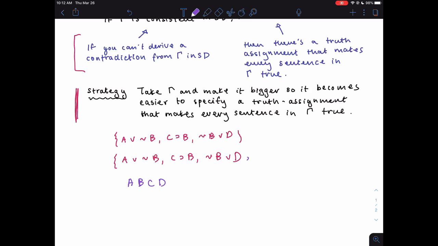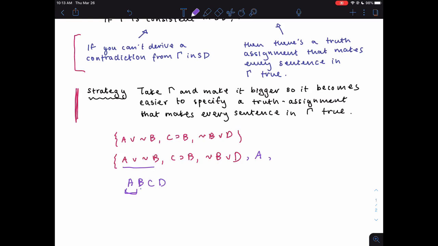Okay, so there are actually a ton of truth value assignments that are going to work for this set of sentences, and that's okay. We just want to find one truth value assignment that makes every member of the set true. So the fact that there are many alternatives doesn't really change our goal here. Okay, so now we ask, should we include A or should we put in not A? Well, A only appears here, right, in the disjunction, and let's just say A is true. Okay, so in that case, we're going to include A as a sentence letter.